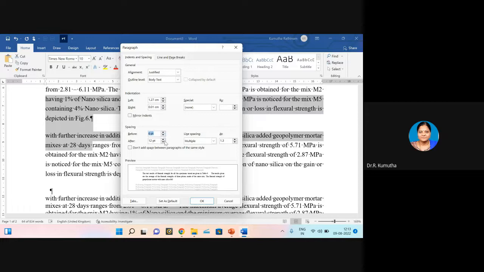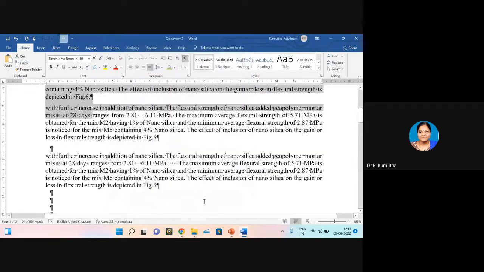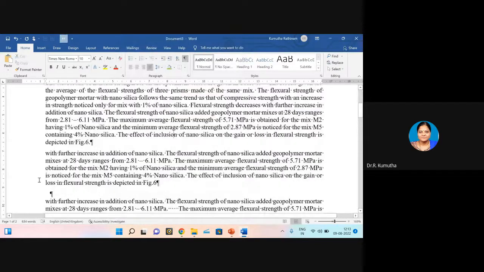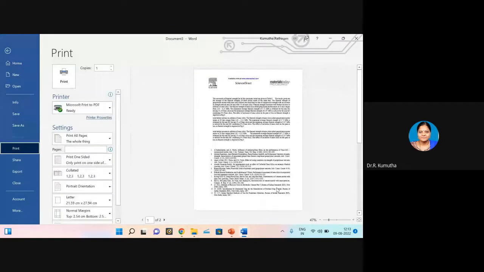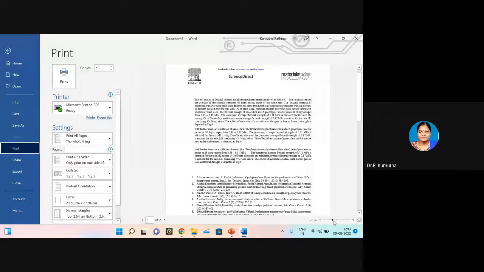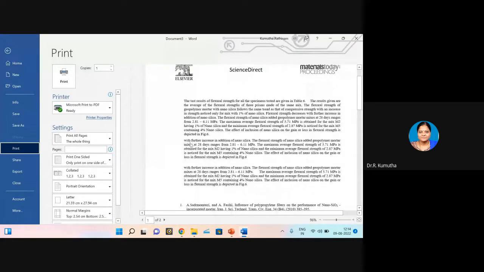Now I'm correcting. I'm correcting to 6, and this also I'm reducing to single. Once it is single, automatically the line spacing option will get decreased, and paragraph spacing is 6. So if we set it uniformly like this, in the document or presentation, if you see the print option, the print preview, you can see here the document is uniform. Otherwise, if there are extra enters in between the paragraphs, or line spacing is different or paragraph spacing is different, you can easily find it in the print preview, and we can easily identify that the document doesn't have proper formatting.